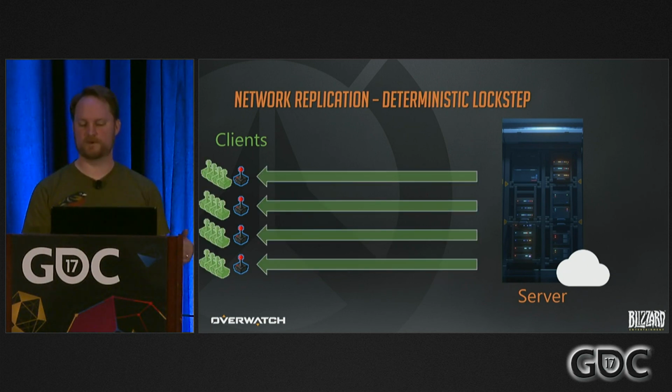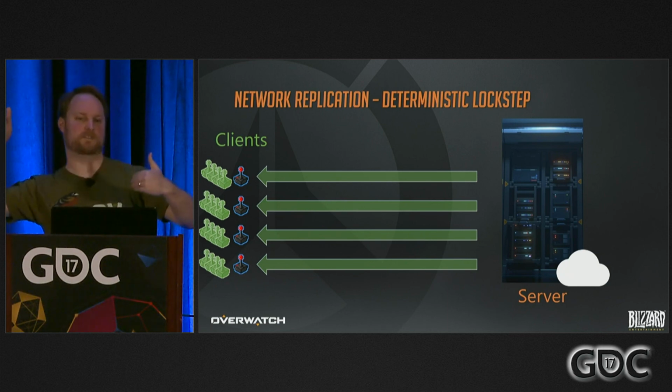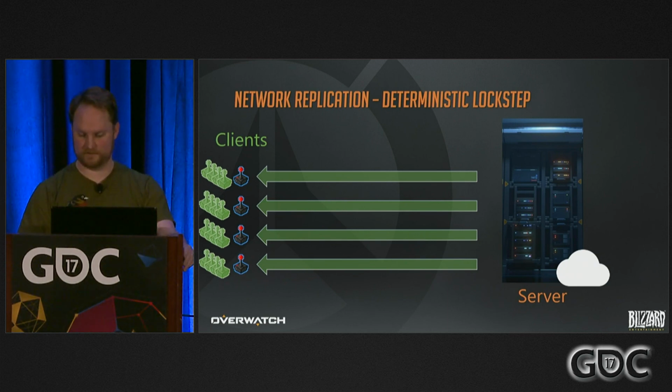But these pitfalls are, of course, surmountable. With proper engineering discipline, you can develop and maintain a deterministic simulation. Many games have done it, it's totally doable. With some cleverness, it's also possible to hide the simulation stalls due to missing client inputs. You can perhaps rewind and reapply the simulation or predict within some window on your systems. Ultimately, Overwatch opted against deterministic lockstep simulation for a few reasons. First, we didn't want to burden our engineers and designers with worrying about accidentally introducing some non-determinism.